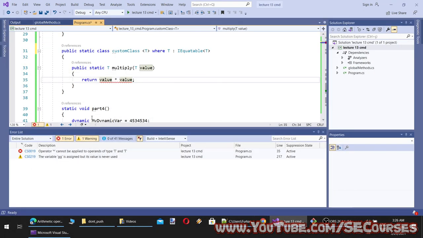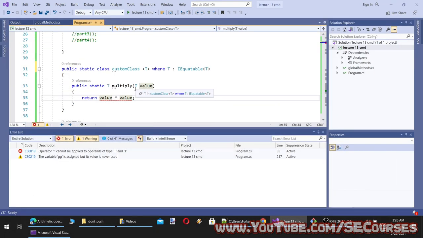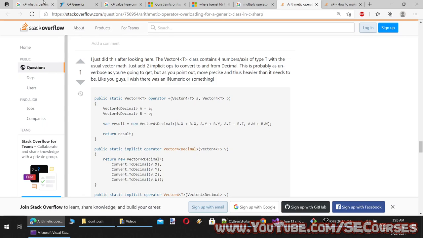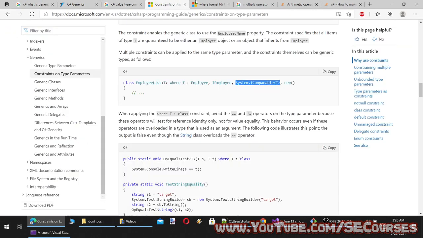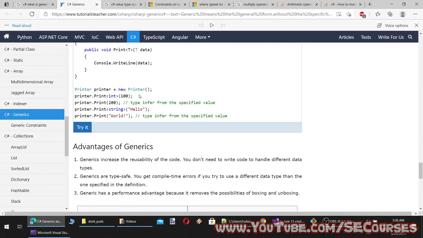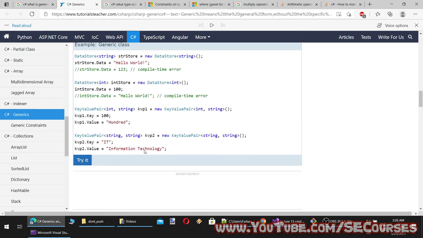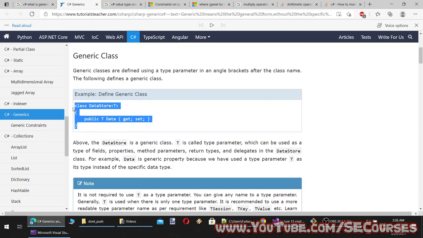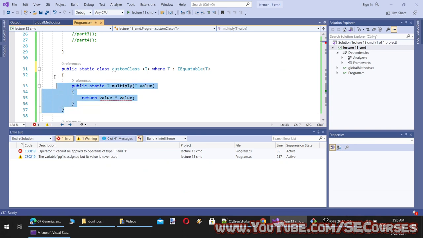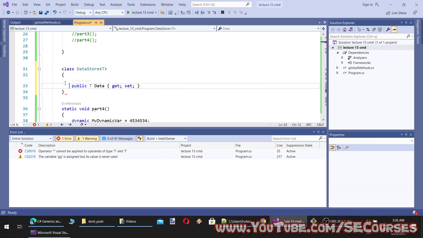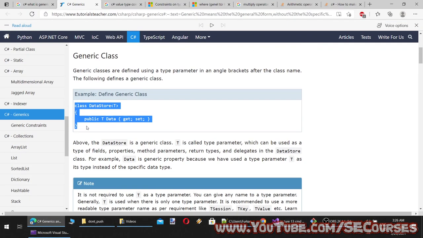We have started with some harder examples. So let's follow the article here, I think. So let's start with the class DataStore<T>. Okay, just ignore this. So DataStore<T> means that there is a class which takes any type and it has that type of data. Okay, so let's continue reading.